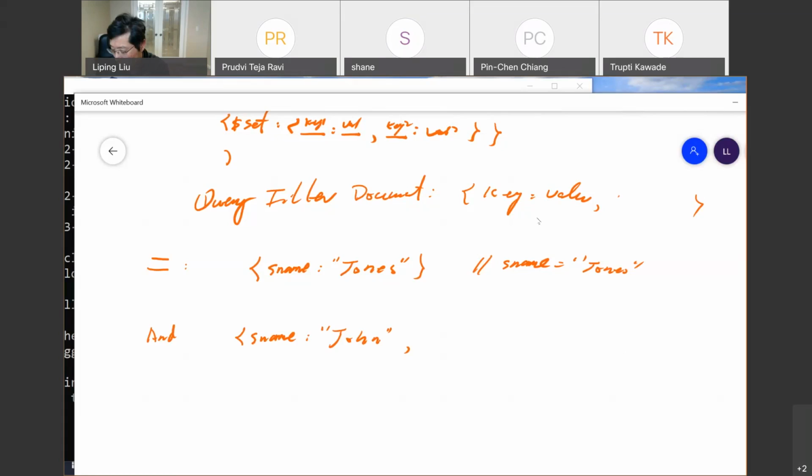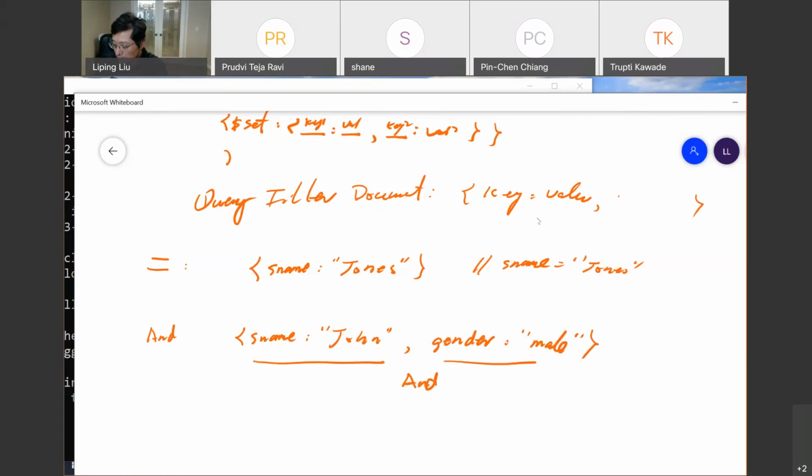And then comma. And now let's just say gender is male. Okay, close that. So in this case, you just simply use two criteria, this and that. So this is and.